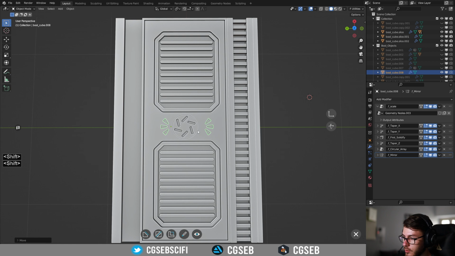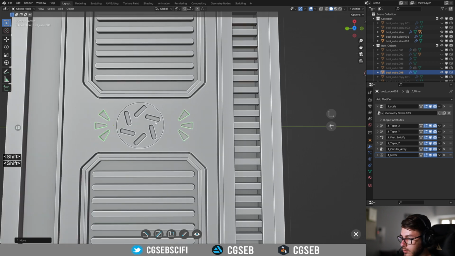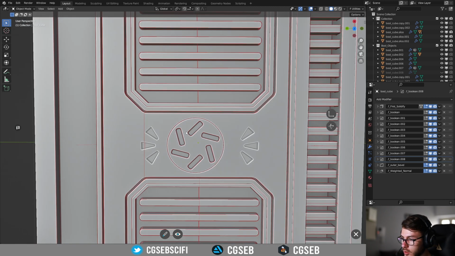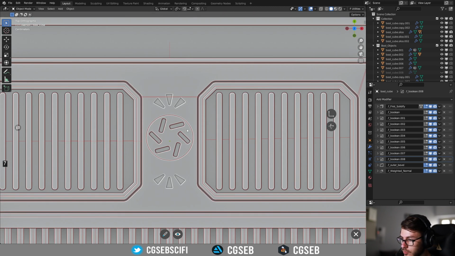So this is not perfectly in the middle. So this is not in the middle because we actually made a mistake with this circle and this logo. Those are not perfectly in the middle.